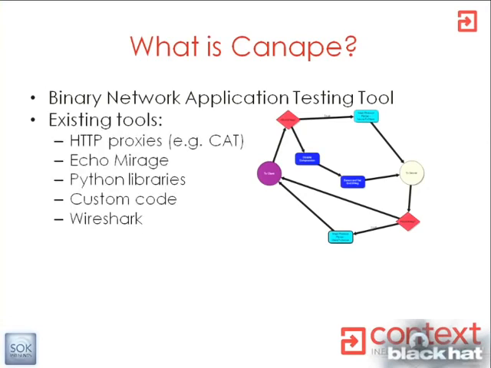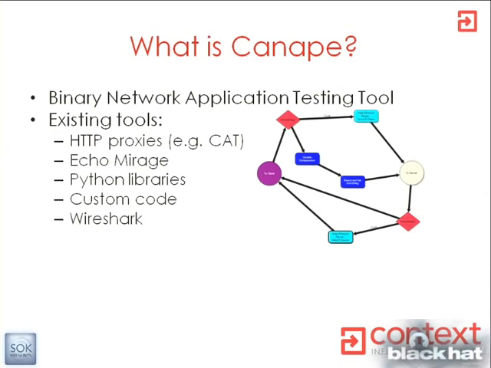There are existing tools out there which allow you to do a certain amount of testing. Within the web app HTTP world, you've got things like CAT and other web proxies, which are already set up to understand the protocol, get in the middle, a whole range of tools, repeating, fuzzing, etc. However, they only work with HTTP. There's tools like Echo Mirage, which allow you to get into the SSL writing sockets under Windows. That allows you to start to get into SSL traffic. There's other Python libraries out there, and custom code, and Wireshark. With Wireshark, you can see the traffic going back and forth, and we'll sometimes have dissectors for the traffic, depending on what it is. But generally it falls down to writing custom code.